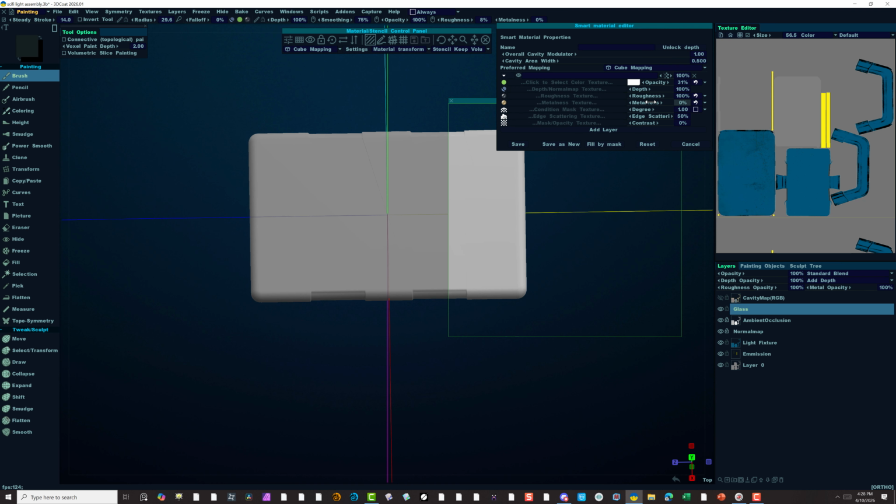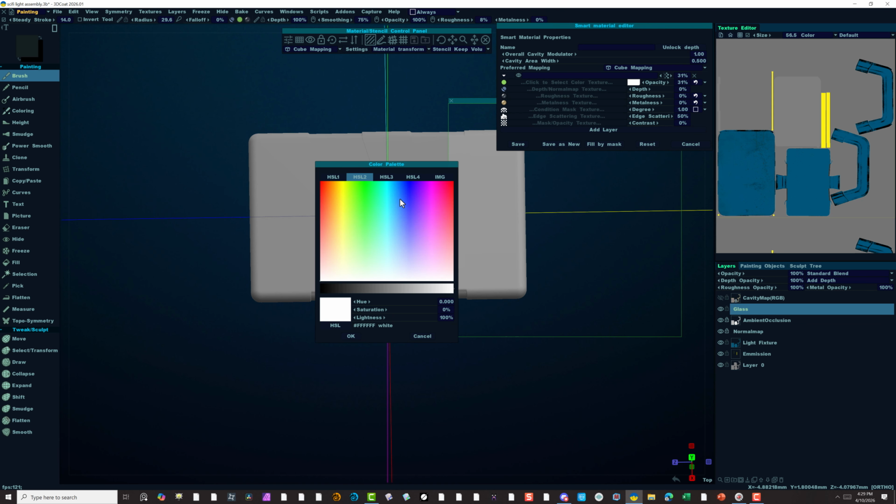I'm going to take the metalness completely down. I can take this down to make the glass shiny. And the depth completely 0. And we can actually take this as well and bring it down to like 30-something%, something like that. And I think that looks really good. And we can just save this.